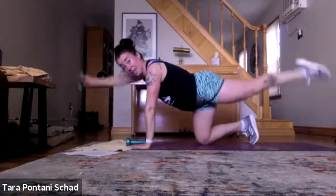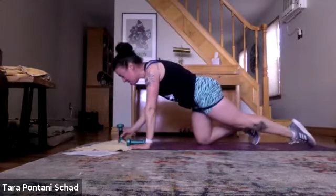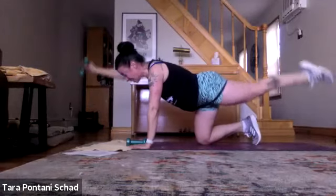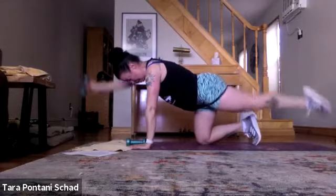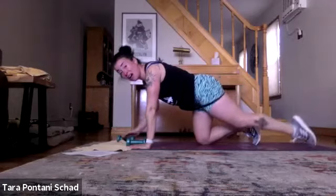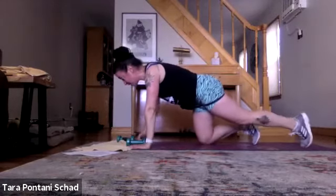If you're feeling the extra and you have the balance, I have a weight in my opposite hand and I'm lifting and reaching, okay? But make sure you're pressing the ground away with that one stabilizing arm and that knee. Your hips remain square. So it's not about getting your leg up there like that. It's about feeling that contraction.